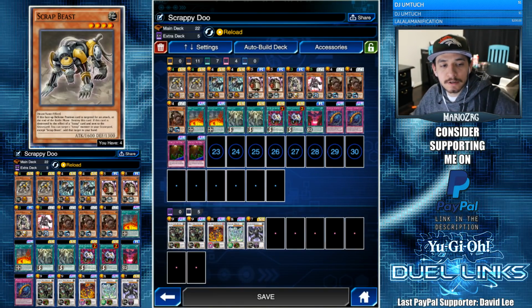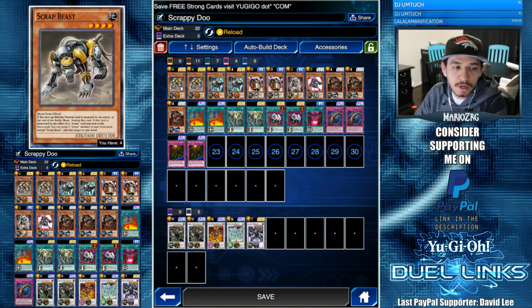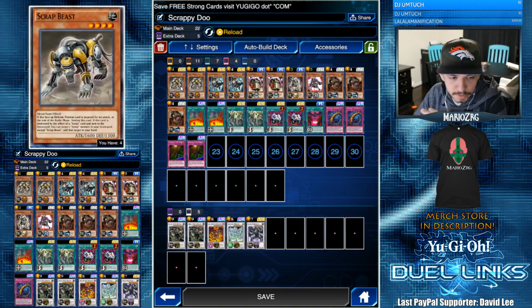This guy is a level 4 tuner. If he is destroyed by a card effect and sent to the graveyard, you can target 1 scrap monster in your graveyard except scrap beast, add that target to your hand.